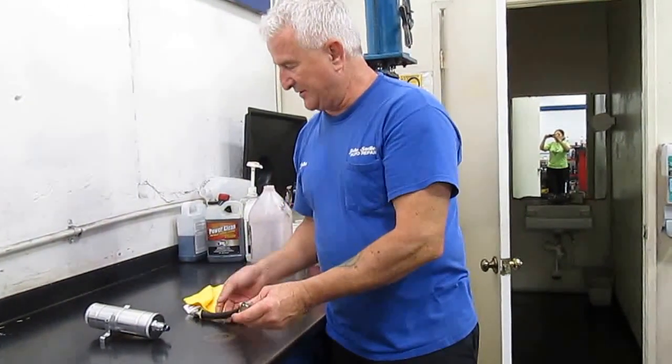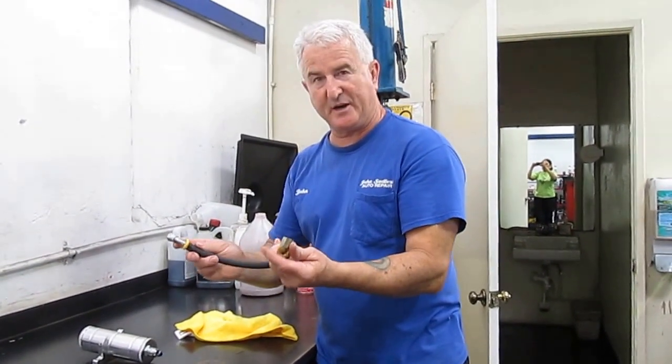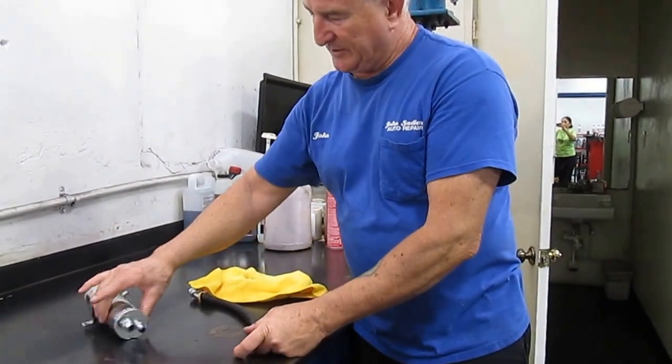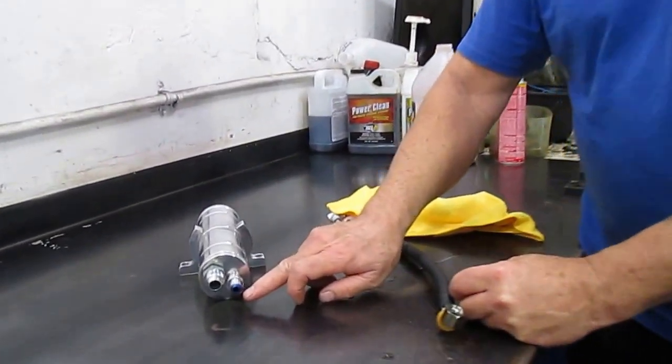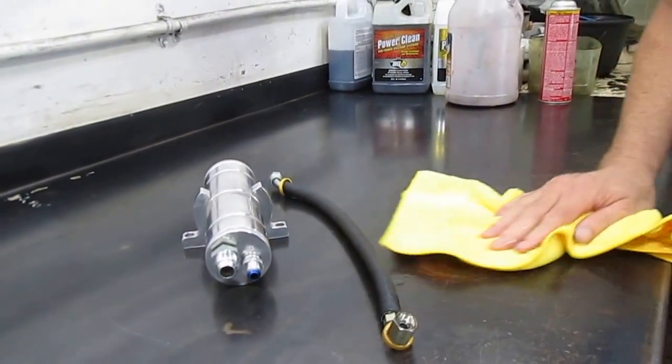So I'm going to shop around for this style, because you can see it's two different manufacturers because of the way it looks, and find a better one that will fit this connection better, and that will have a solid fit. So it's just a little tip from John Sadler. When you're working on custom things, the best thing to do is just take the whole thing apart.